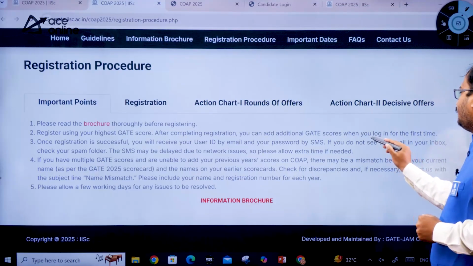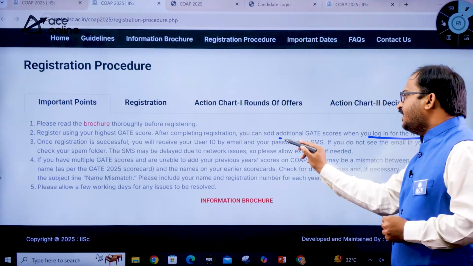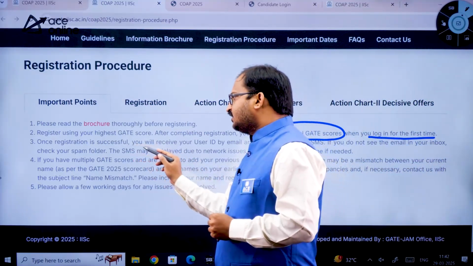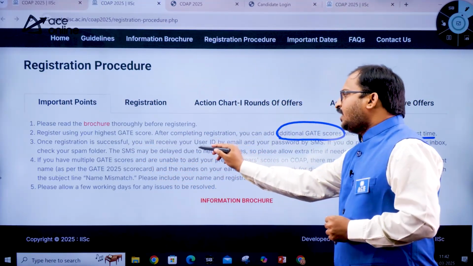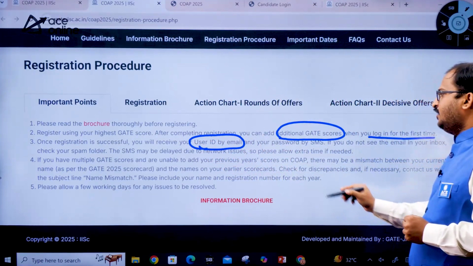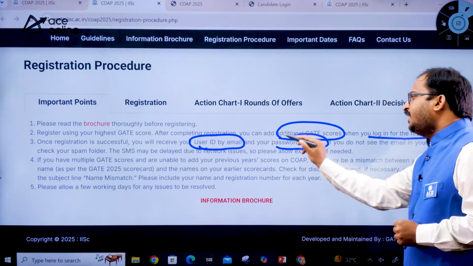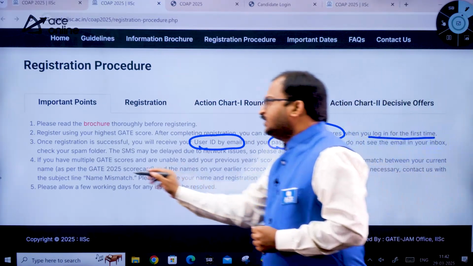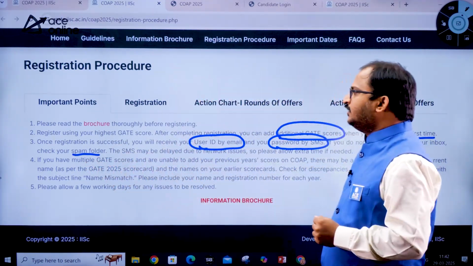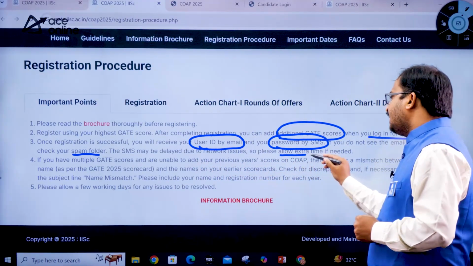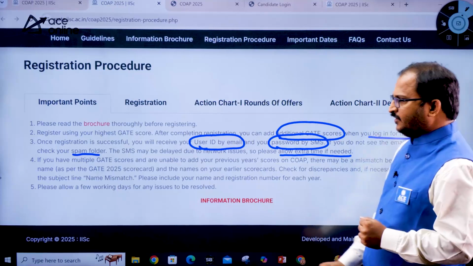Once registration is successful, you will receive the user ID by email and the password by SMS. If you do not see the email in your inbox, check your spam folder. The SMS may be delayed due to network issues, so please allow extra time if needed.